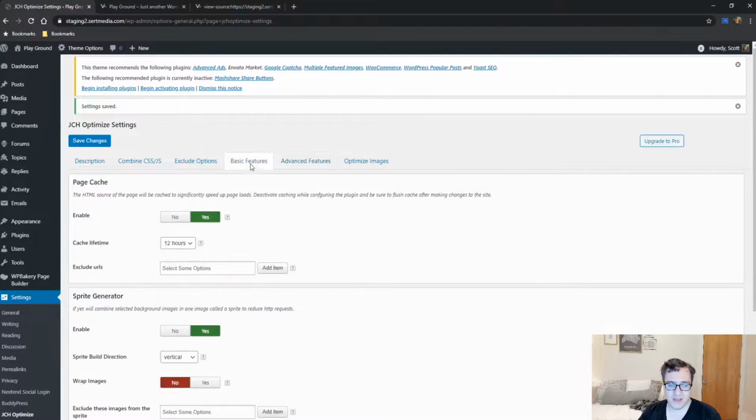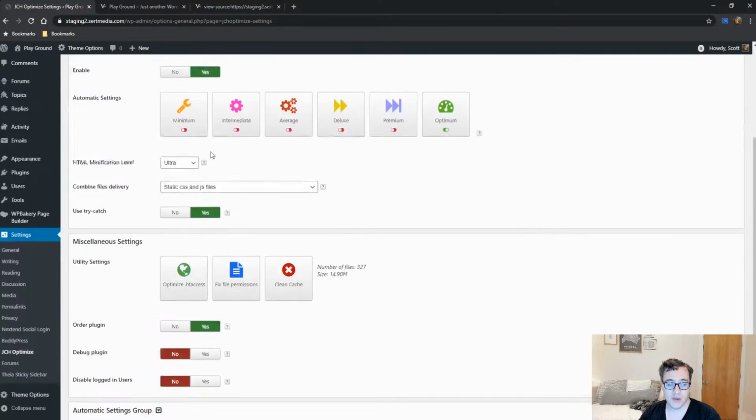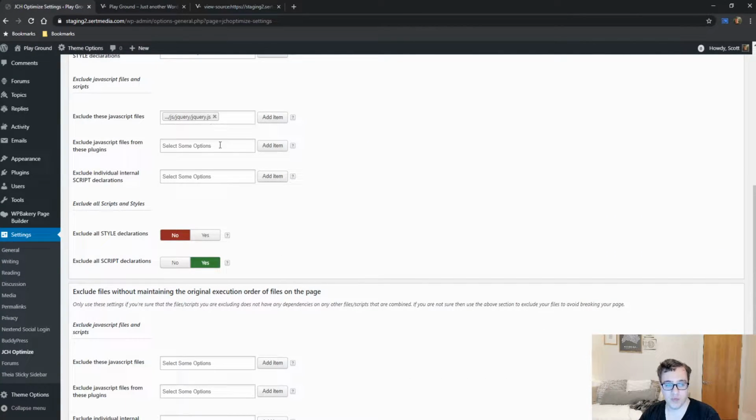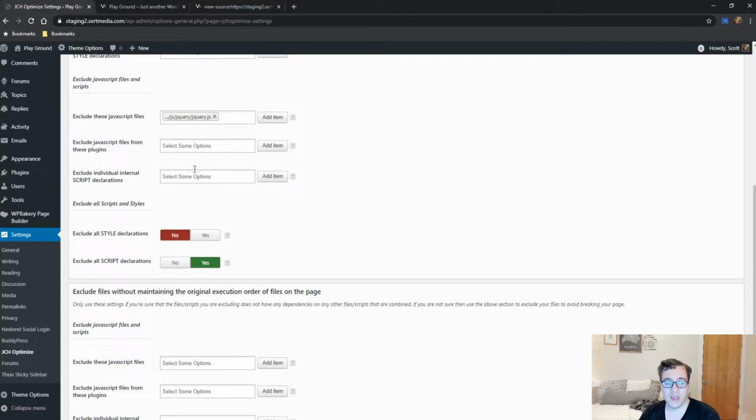And the one thing you've got to keep an eye out for is the cache size getting too large. There are some features in the Pro version you don't find anywhere else. I don't see any other plugin right now offering remove unused CSS, mostly because it's very unreliable. But as it stands, it's a great free plugin that you can try to use for your website. I gave you some general pointers and recommendations for exclusions. Make sure you're excluding your files here, mostly jQuery, and excluding the inline JavaScript assets here as you can.